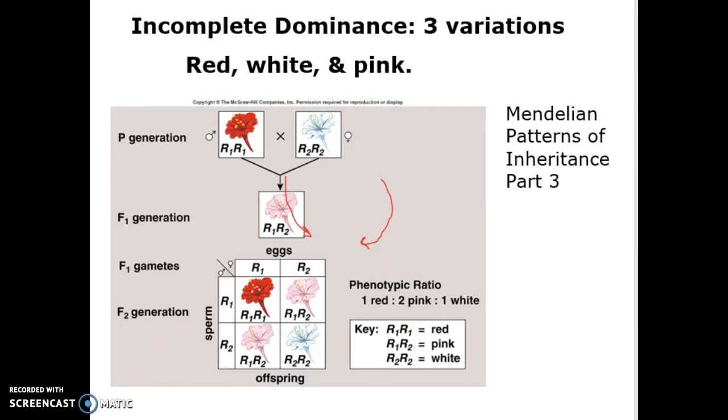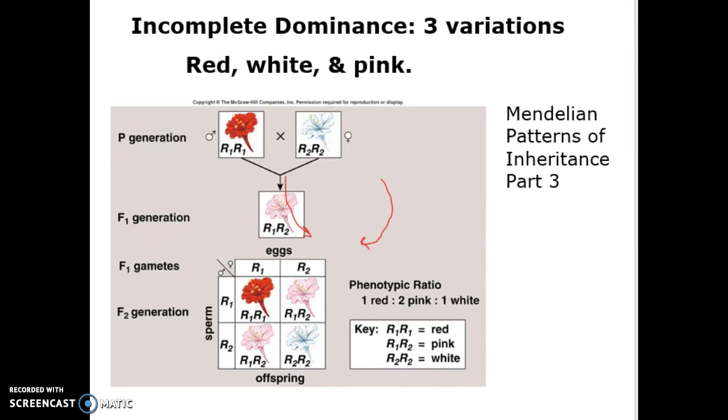Alright, so let's continue talking about genetics. As we've been discussing so far, there's lots of exceptions to the Mendelian rules. Incomplete dominance is definitely an exception to the rule. It doesn't fit one dominant, one recessive scenario. You have three variations. So you don't really call anybody dominant or anybody recessive because they all, kind of, three variations.